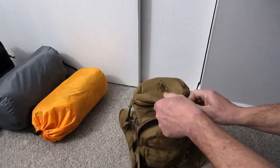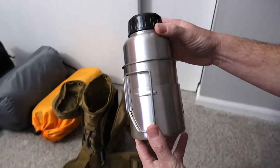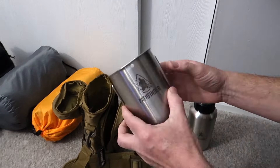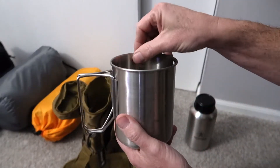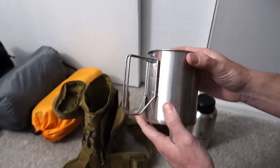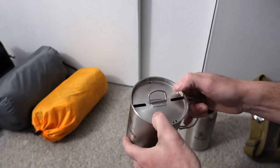The front pocket is very large — you'll be able to store a lot of stuff in there. There's also a lid for your cup. One of the awesome things about how they've put this together is everything nests: you have your 32-ounce bottle, your little twig stove, and then a very nice large cup with handles. It's marked on the inside — not sure how well you'll be able to see that, or how long the markings will stay on there if you use it over a fire, but it should be okay.